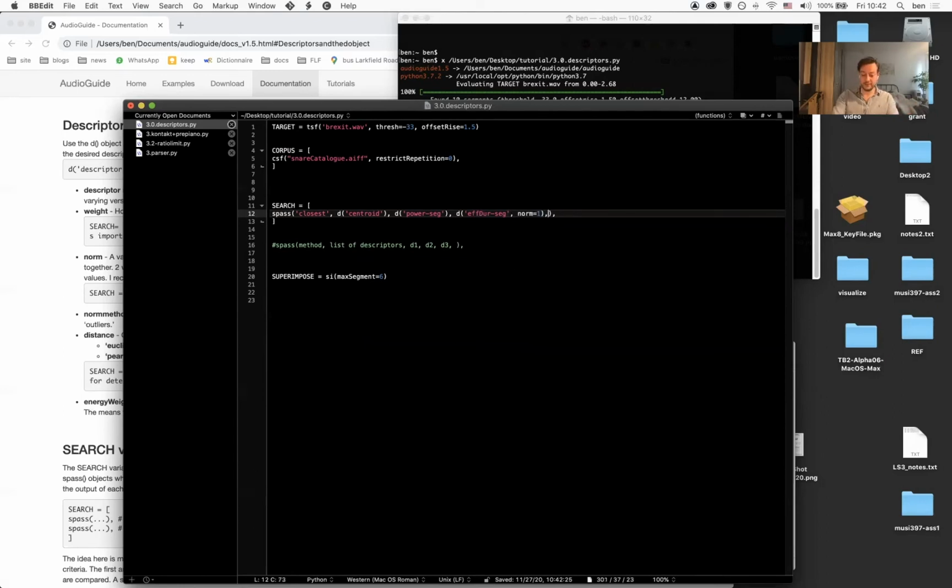This is also true for descriptors like F0, which are estimating the fundamental frequency. It's often probably the case that you want to match exact pitches, norm equals 1, rather than matching the variability of pitch over time and stretching the target's pitch content to fit the pitch content of the corpus, which is what norm equals 2 or the default setting will give you. Okay, so let's go back to this search that I've constructed. Closest segment according to time varying centroids, and equally weighted average power and equally weighted effective duration, which is normalized to respect exact descriptor matching.